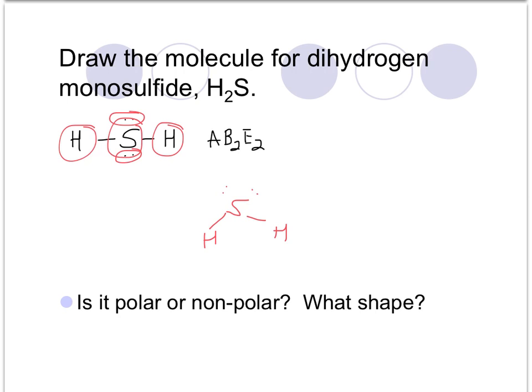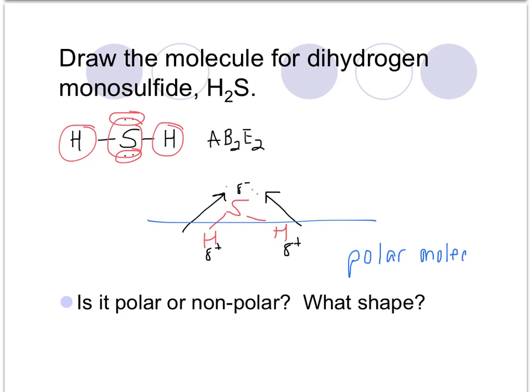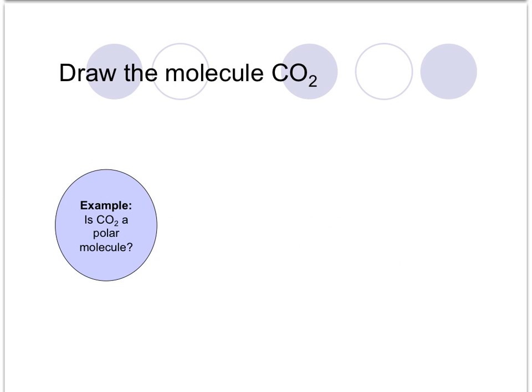Now that I know this, I'm going to look at each sulfur-hydrogen bond. Knowing that sulfur is more electronegative than the hydrogen, I will draw in my dipoles. Because both of those dipoles are moving in the same direction, they will not cancel out. That makes my sulfur partially negative and my hydrogens partially positive. And because of that, you can see that there is once again in this molecule two opposite ends of charge. And that's why this is considered a polar molecule. So once again, not only does it have polar covalent bonds, but it is also a polar molecule itself. If we draw the structure of carbon dioxide, you will see that it is actually a linear structure.